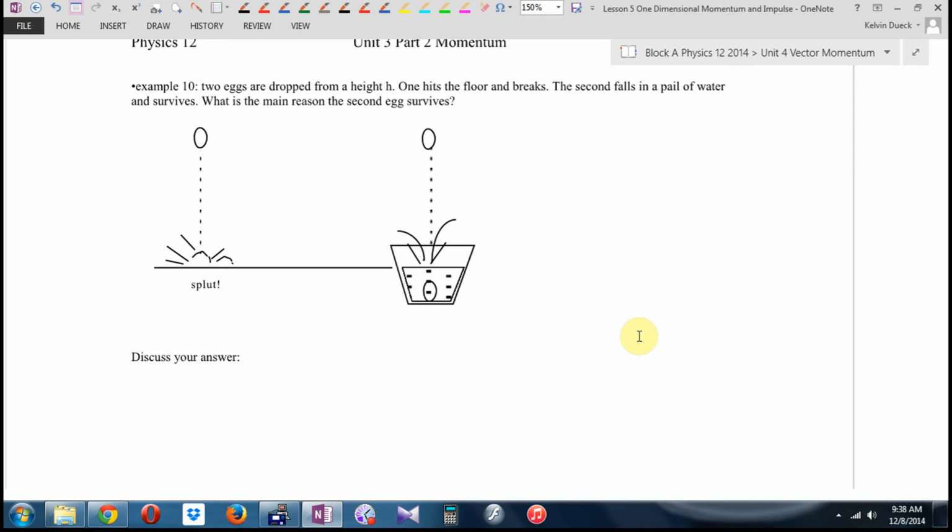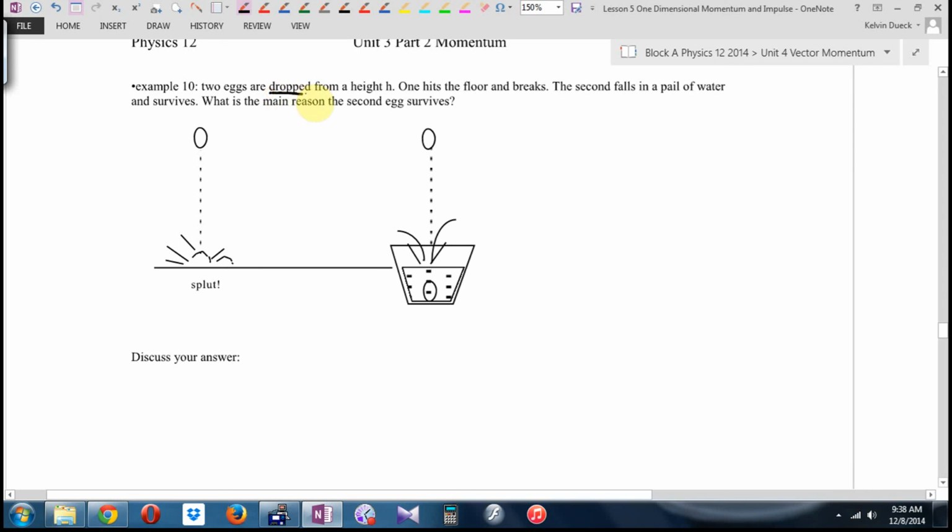Convince me that in the first one it comes to a stop instantly, and the second one it has a... So you know what? Let's try and do this a little bit more algebraically. No, I don't mind English explanations. I just hate writing them out. That's great if you do it.